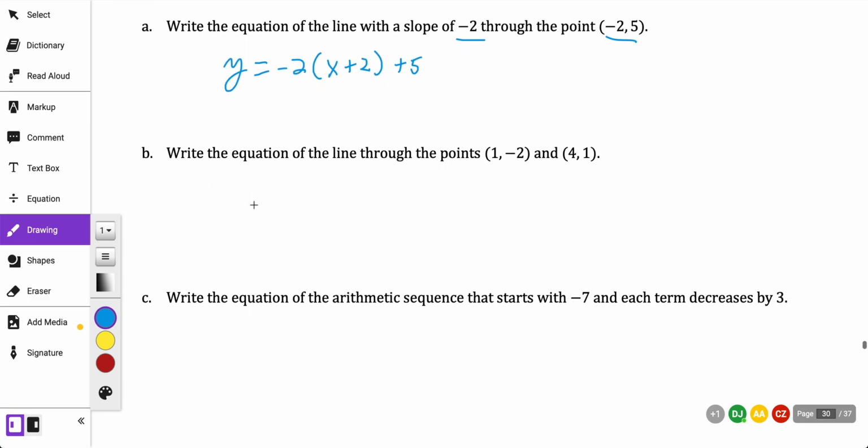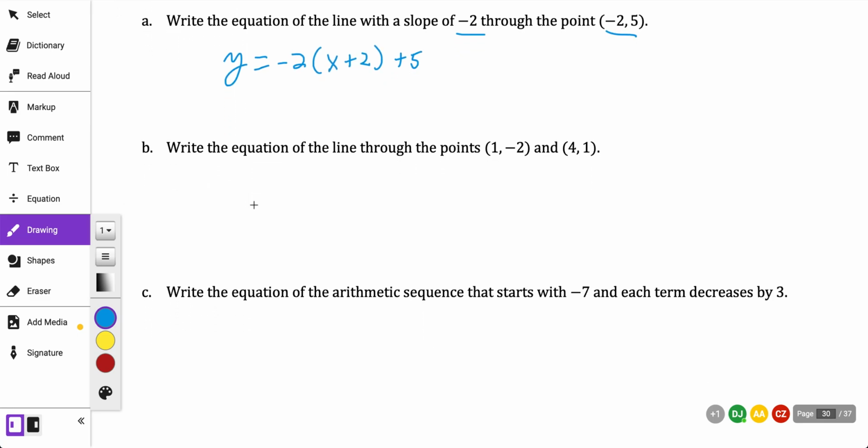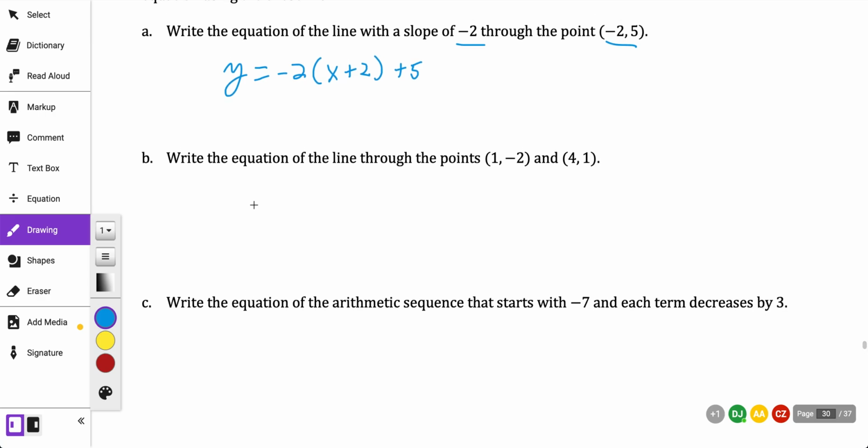Now it says, write an equation of a line that passes through the points 1, -2 and 4, 1. Well, from here, what we would want is to find the slope. So if we remember the equation with Miss Griffin, stack them, subtract them, y over x, if you guys remember that song, that's great. If not, we can just use this equation, y2 minus y1 all over x2 minus x1. So when I look at this, I will have 1 minus -2 all over 4 minus 1. When I take away a negative, this turns to a positive, so I'll have 3 over 3, which reduces to 1. So that's my slope.